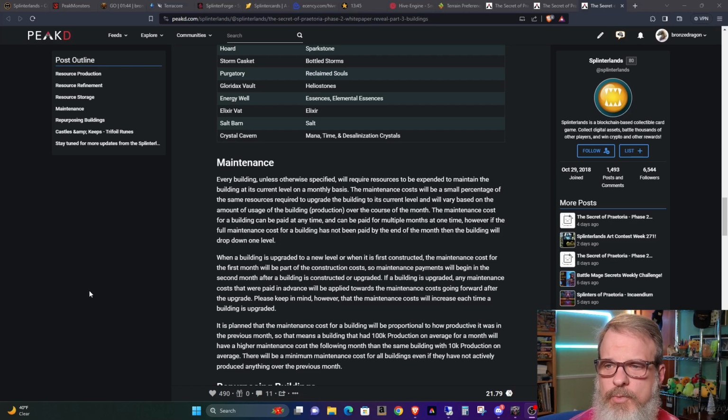The maintenance cost will be a small percentage of the same resources required to upgrade the building to its current level and will vary based on the amount of usage of the building production over the course of the month. So the more you use it, the more production power you got out of it, the more you're going to pay to maintain it. The maintenance cost for a building can be paid at any time and can be paid for multiple months at one time. However, if the full maintenance cost for a building has not been paid by the end of the month, then the building will drop down one level.